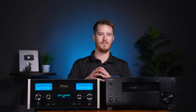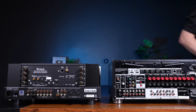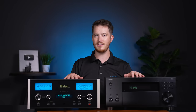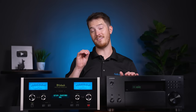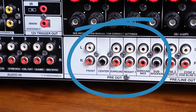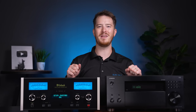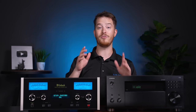Let's see how it all connects up. In the first case, the person with the stereo system will need to add a home theater receiver and speakers for surround sound. Since they already have their left and right speakers, it will be a minimum of three additional: a center channel and two surround channels. One key tip — you will want to pick a home theater receiver that has front preamp outputs. You can see them here on the back of this Onkyo receiver. Our passionate team of home theater experts are here to help you pick the right one.